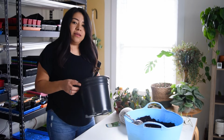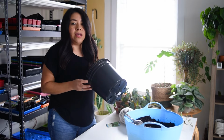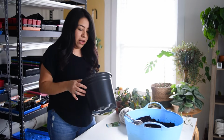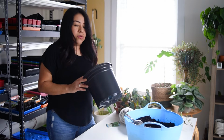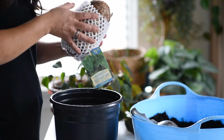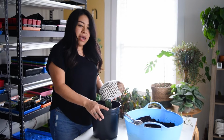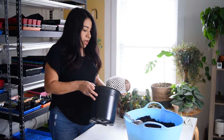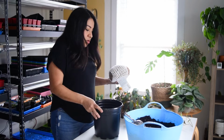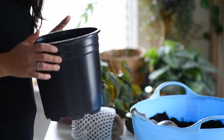So this is a 2-gallon container that I purchased at Home Depot. I like to save the containers that I get perennials or shrubs in throughout the year. I love to save them. However, I don't have any in a good size available. And by a good size, I mean something big enough where your corm can stay for the rest of the weeks growing. I am not going to pot this up, so whatever I use has to be big enough that I know it's not going to run out of space soon. So a 2-3 gallon container, if you have one or can purchase one, is going to work perfect.